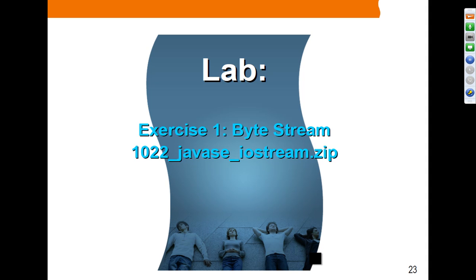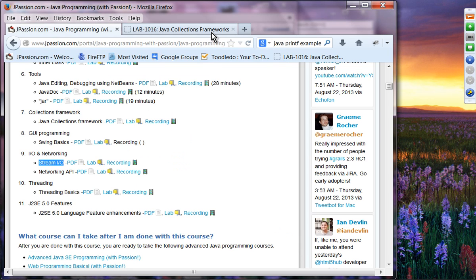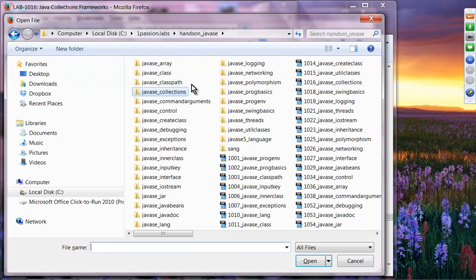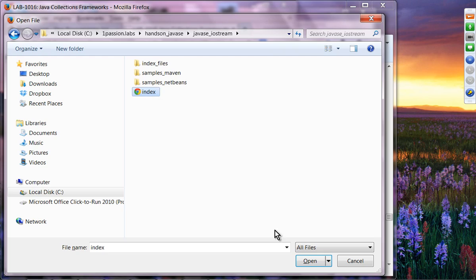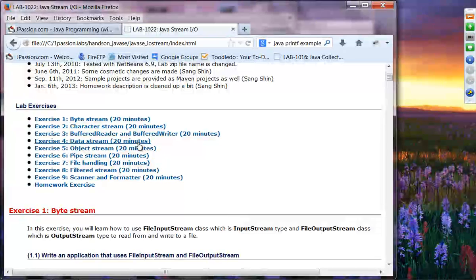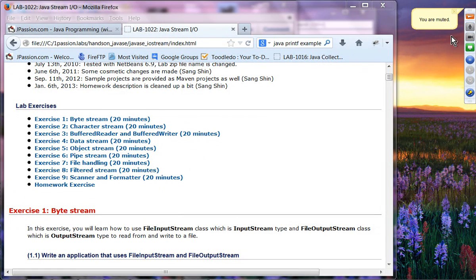Okay, so let's do our first exercise. Exercise 1. Let's open the lab documentation, Java SE and IO streams and the index file. Here we are going to play around with the byte stream first.